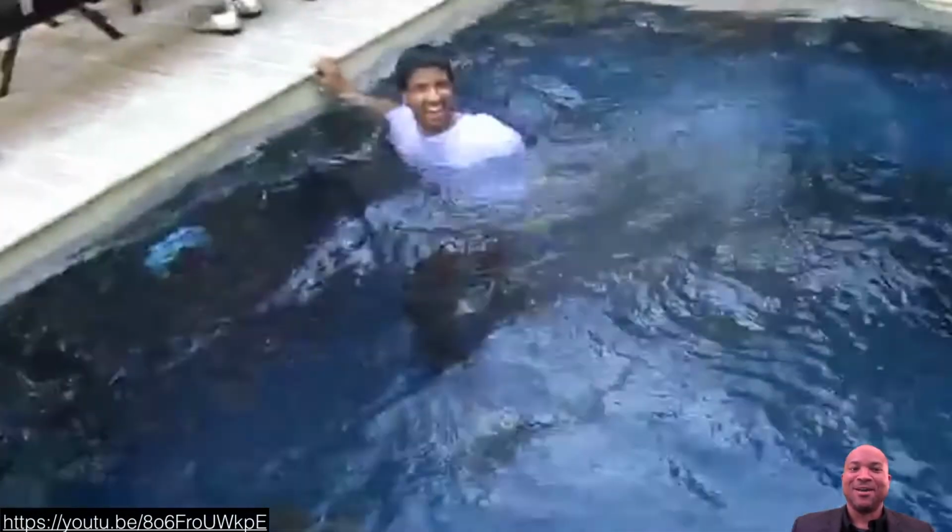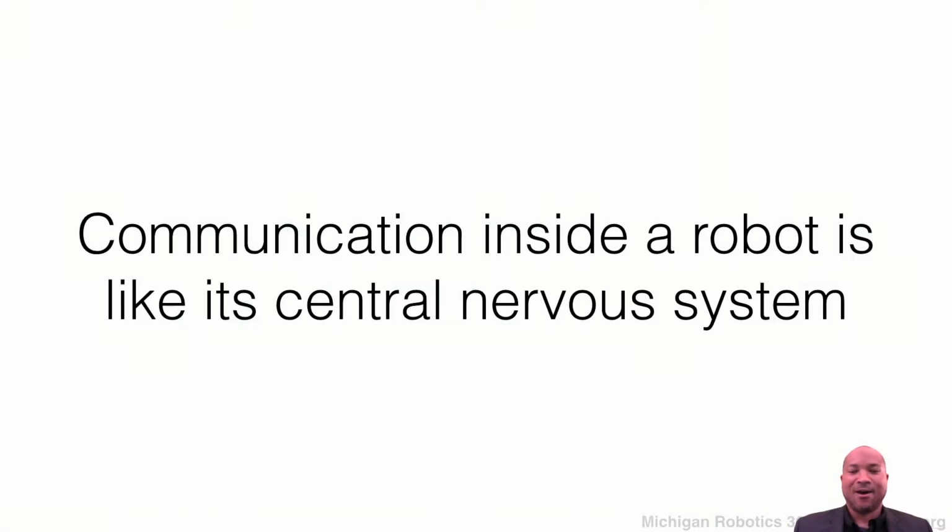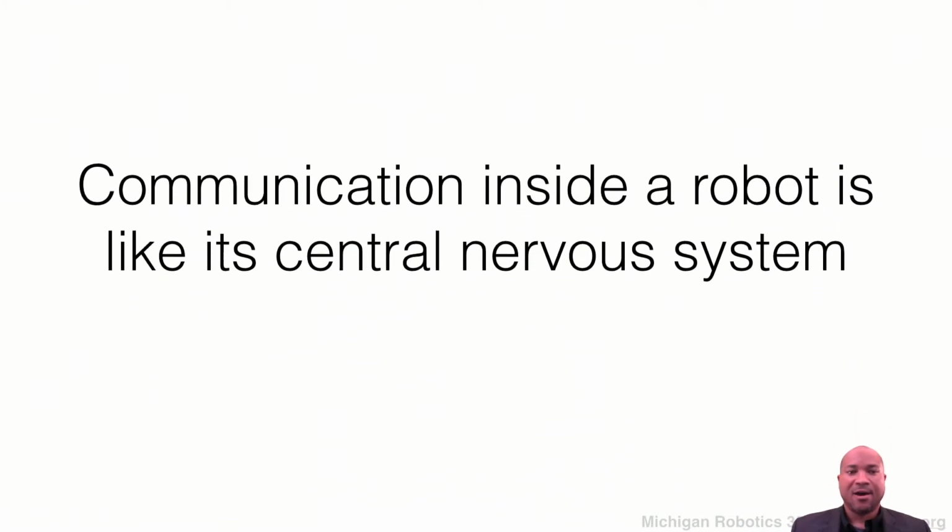And so, not the best anti-gravity lean. It just means to show that our control has to happen fast. And we should think of control, the communication inside of the robot, in order to do this, sort of like the central nervous system of the robot. That central nervous system has to run quickly and continuously, over and over, to make sure that we can perform in the world. And the same thing happens for robots.